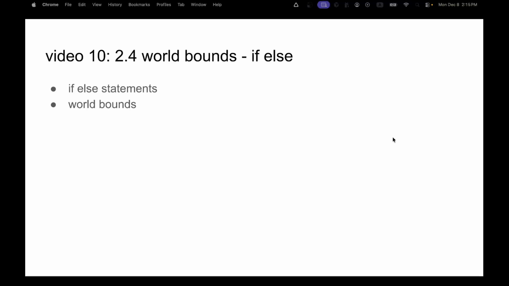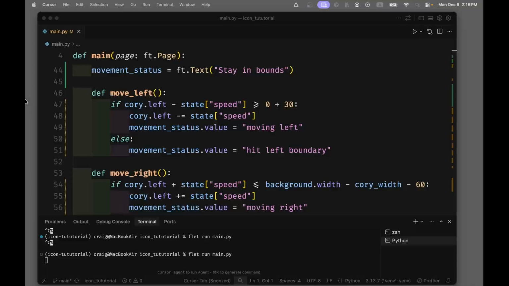All right, congratulations, the game's coming along very smoothly. In this video, we've covered world bounds, and we took a look at the if-else statement. We have several of these functions, and within the function, there's the if statement here, and there's an else, and it's terminated by a colon at the end of the line here.